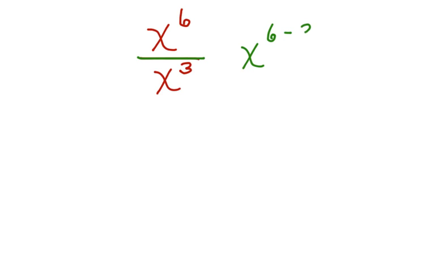Sometimes you can simplify quotients of numbers and variables also. Take a look. Here we have x to the sixth divided by x to the third. Our fraction bar is being used for division. When you have a situation like this, you can simply subtract the exponents because the bases are alike. So in this case we can say x to the sixth minus the third equals x to the third. And this is our answer.